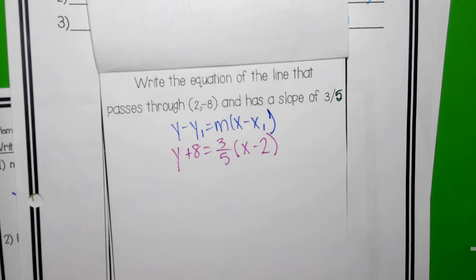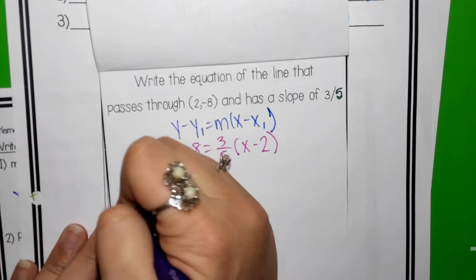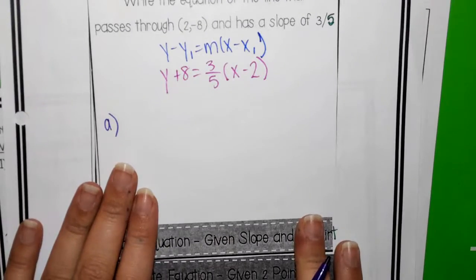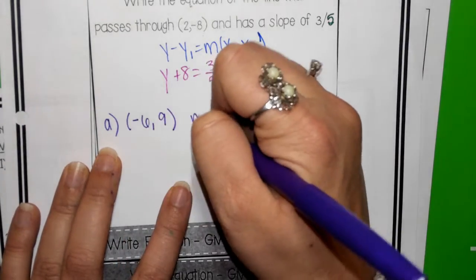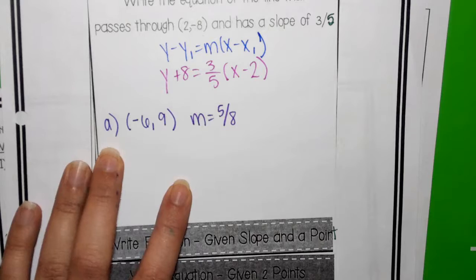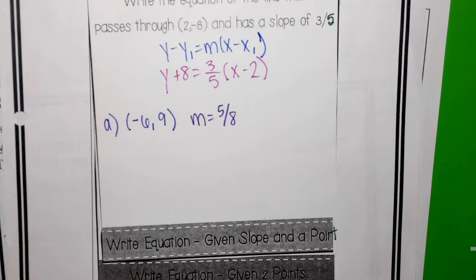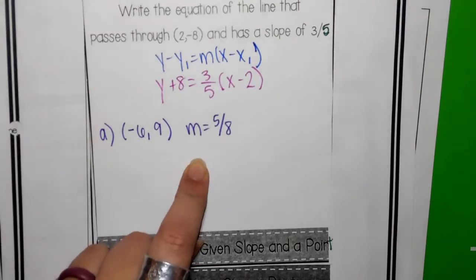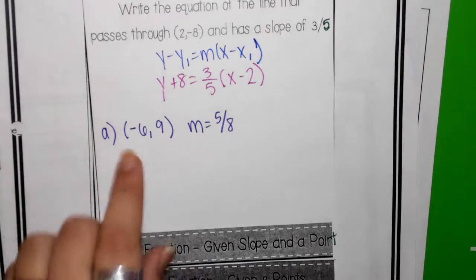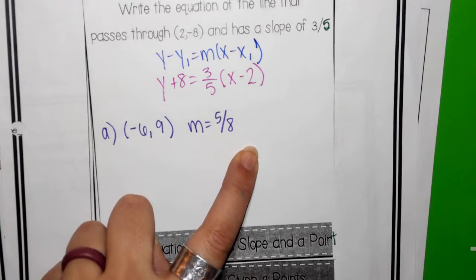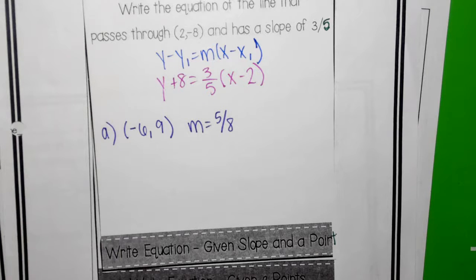Alright, so what I want you to do, we're going to call this A. So that we can practice further, I want you to please write -6, 9, and a slope of 5/8. So what I want you to do now is write in point slope form an equation that goes through this using point slope form, which you have right here. So write this down and then write an equation in point slope form. If you need to talk to your group about the problem, talk to your group.